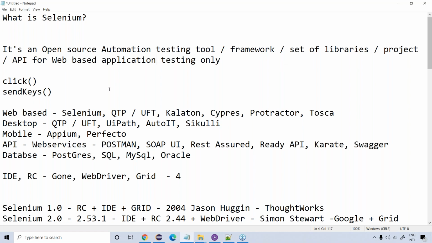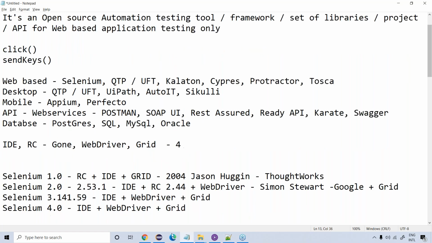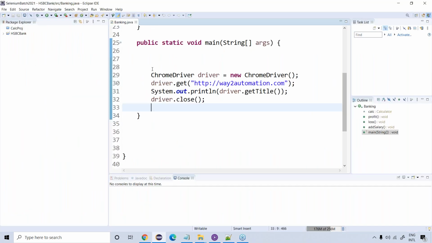Okay, so we discussed that Selenium has multiple language support. Selenium is available in every major language, but still 70% of the market is around Selenium with Java. And then we created a simple project, and we went through what an API is.